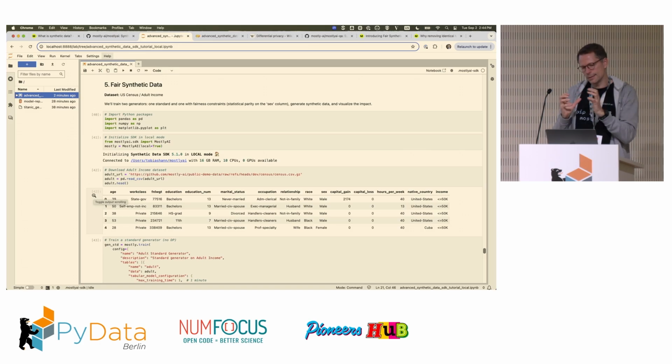The statistical parity concept around fairness is mathematically defined, and the way it's implemented in the SDK will give you exactly what the mathematical definition for statistical parity does. It is more complex than just rebalancing or conditional generation. So if you really want to remove biases, you're better off using the fairness configuration, because with pure rebalancing, it's not going to be as good. There are things like indirect biases that you will then miss, and those kinds of things.